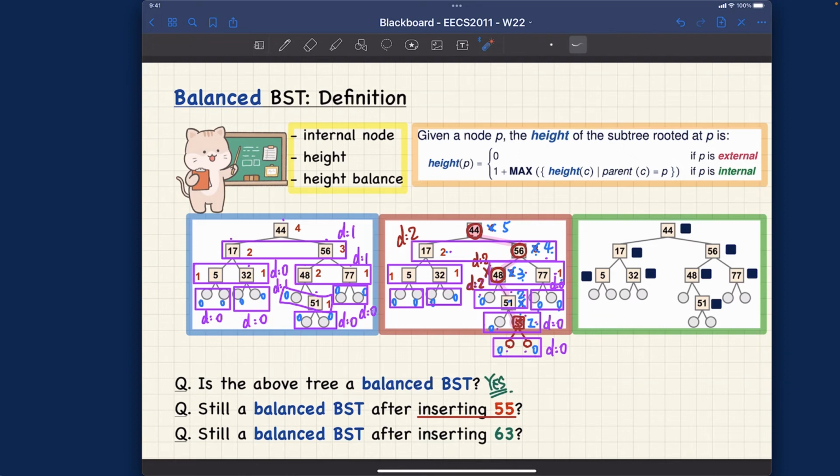And one thing to note, can you see some very common characteristic between these 3 nodes? You can feel free to pause the video if you want to think about it in terms of where they are in the tree. It turns out when you try to do an insertion, if it can cause any ill balance to the original tree, the nodes that become unbalanced must be along the ancestor path of this particular node that's being inserted.